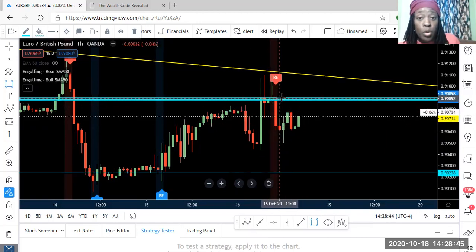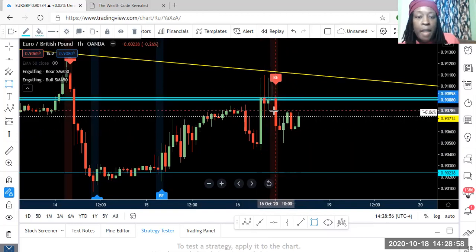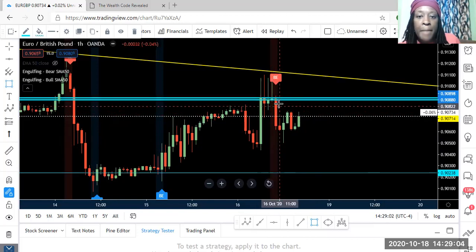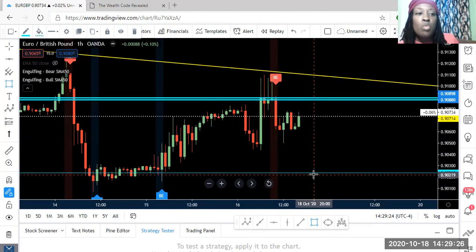So what I'm saying is, listen, I want price to come up to this area, somewhere in this zone, pick me up, and then take me back down. Why this area? Because we have a bearish engulfing candle. When price came up in this area, a bearish candle dropped, making it a bearish engulfing candle. Because bearish and bullish engulfing candles are the strongest reversal candles, what am I expecting to happen when price comes here? I'm expecting a reversal, for it to drop back down. And that is very key. I'll do more training on that because when you get that down, game over.